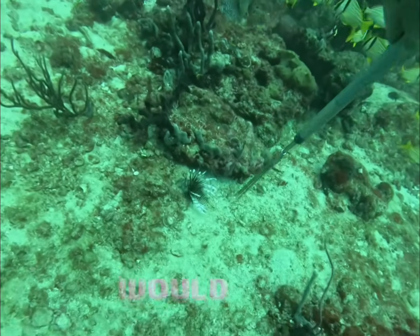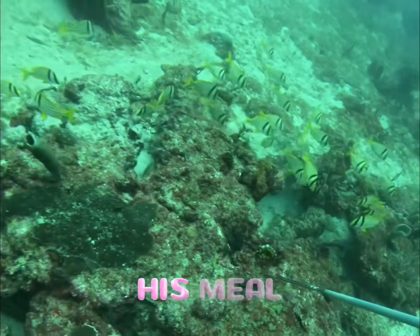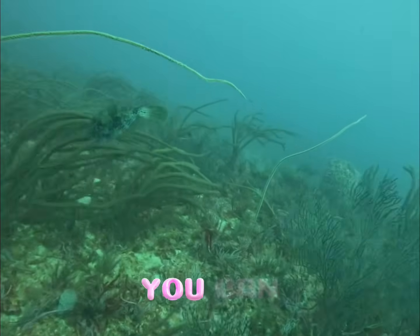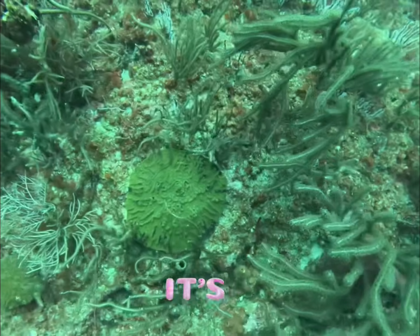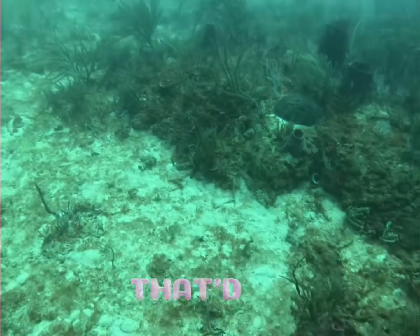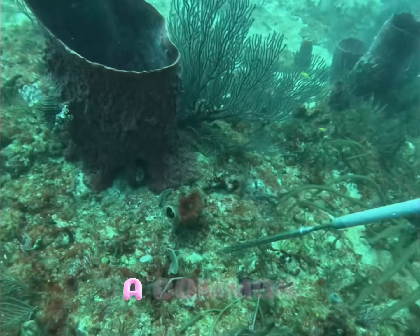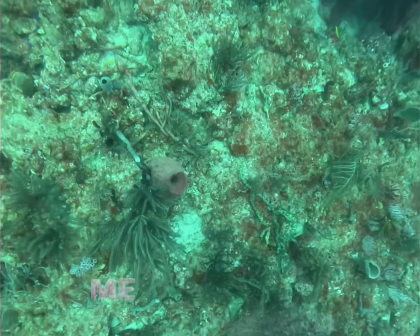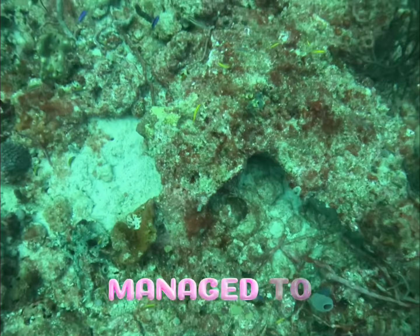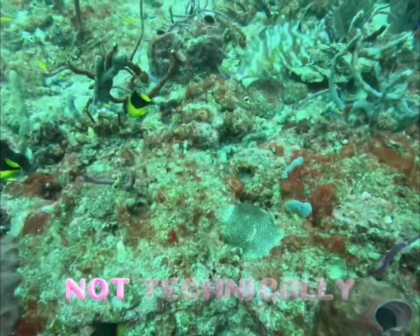He's curious and wants food. The fact of the matter is you don't know how nice they are, so it's best to just stay away from them as best you can. If I can trick some of these guys into starting to eat lionfish and they teach their buddies, maybe they can help quell the problem here and start eating the lionfish — that'd be absolutely incredible. I don't feed sharks around here; it's too dangerous. So I managed to find a decent amount of lionfish out here. Look at all these little minnows they were going to eat — I say minnows as a generic term for little fish, but they're not technically mud minnows.